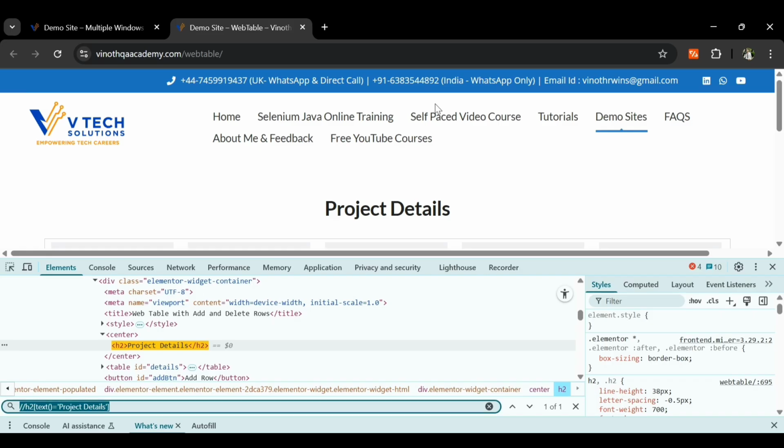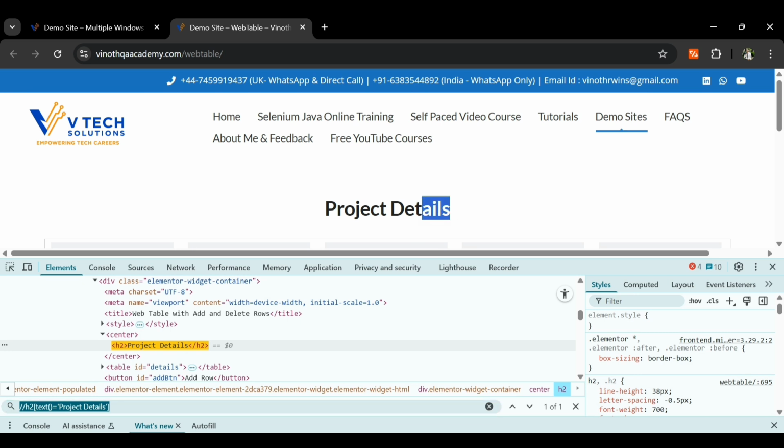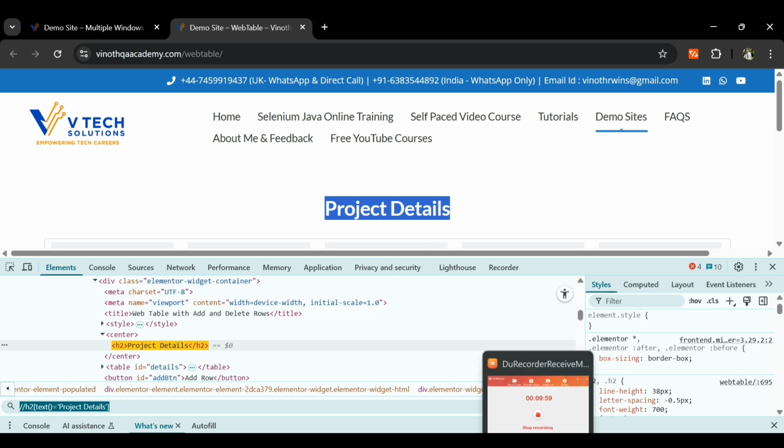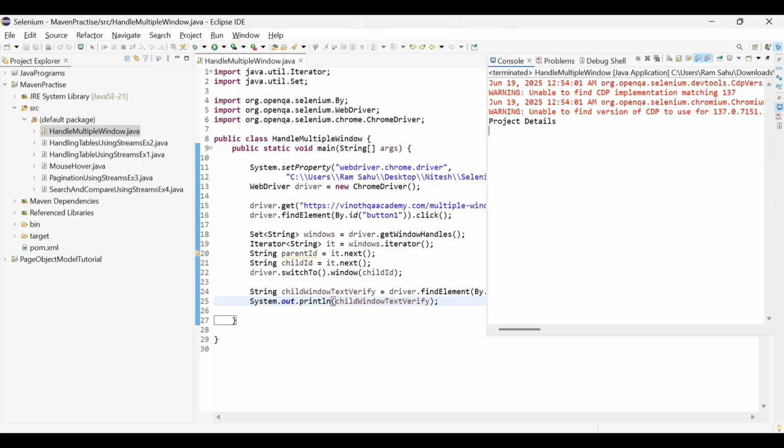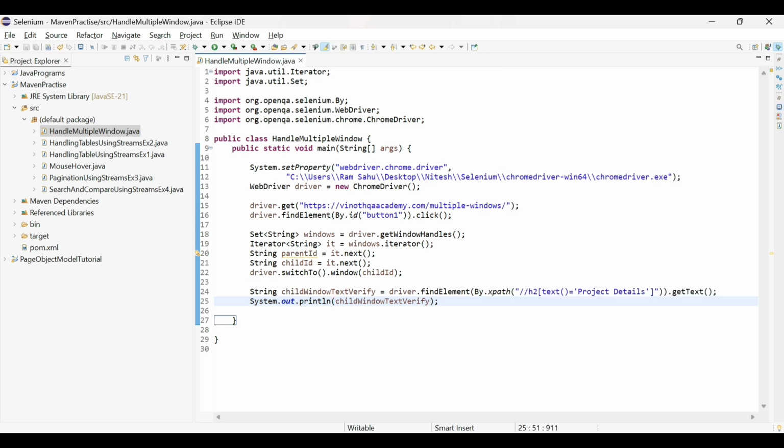On this project details page, on the child window, we were verifying this project detail, right? You can see it is already printing project details. So currently we are on the child window.